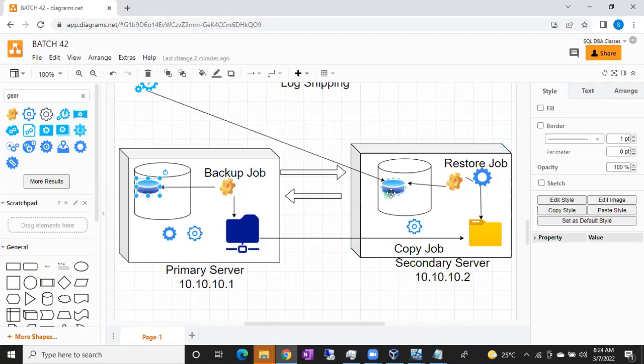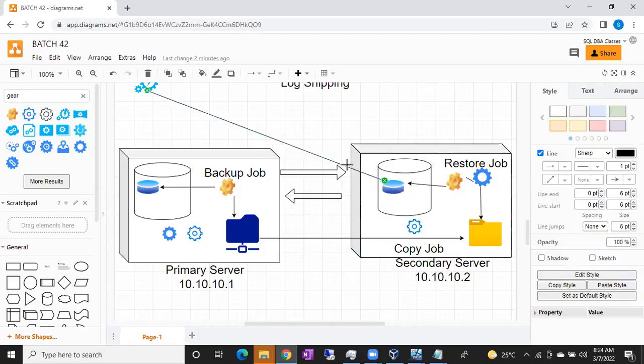Now you did the failover. Now 10.2 was again down. Now you did the failover to 10.1. Now tell me, do I need to configure the log shipping again, or do I have the jobs so that they are going to work?